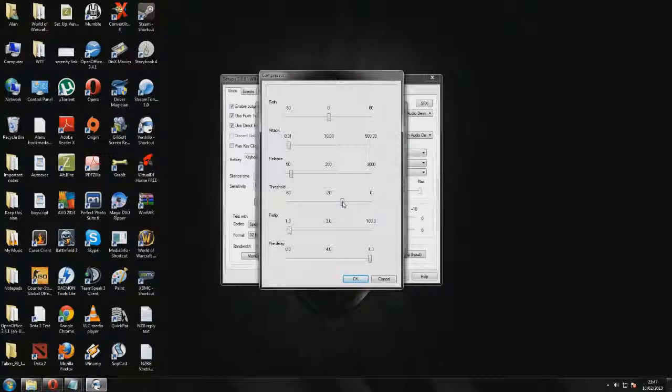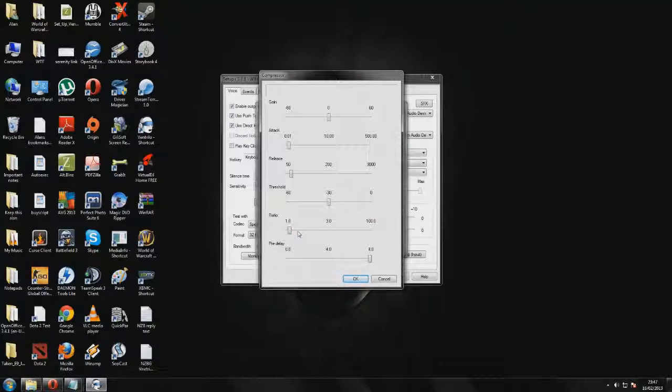The one thing I do change though is, as you see here, threshold. Now it's set to -20. Remember this, -20, -10, this is decibels. What I do is I turn that down to about -30, and what that will do is make people who are very quiet come up to a decent volume, and those that are very loud down to the same volume. It basically puts everybody on the same level, so you haven't got people blowing your ears off and people you're straining to hear.